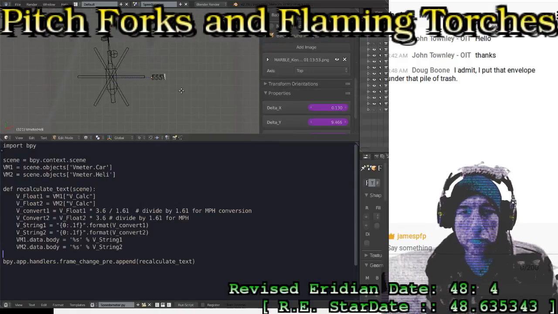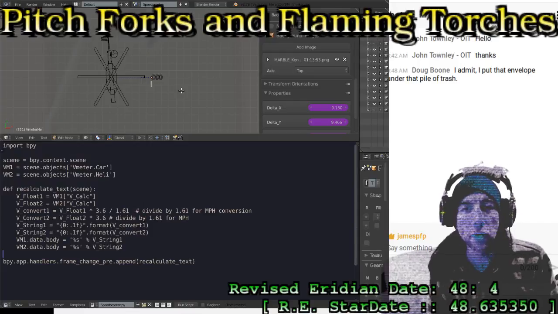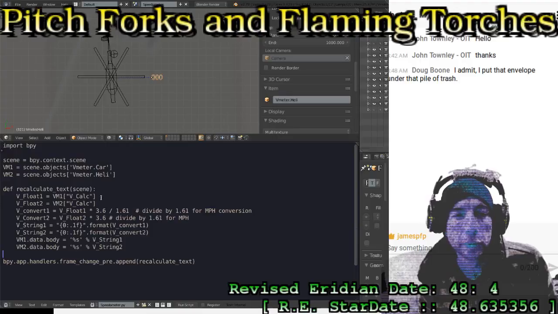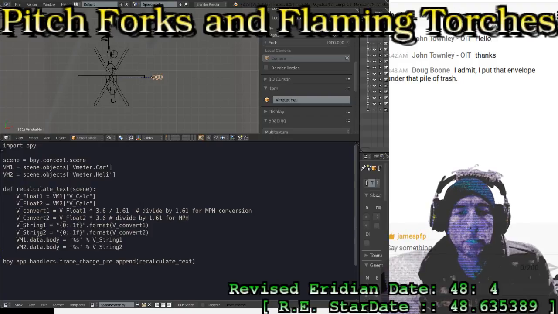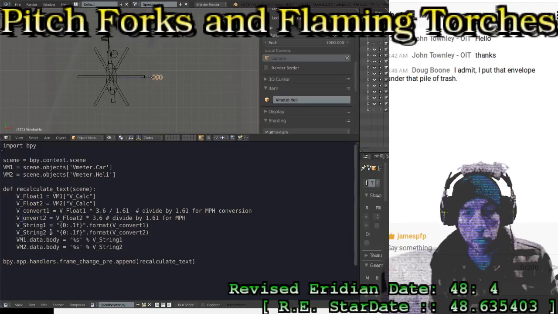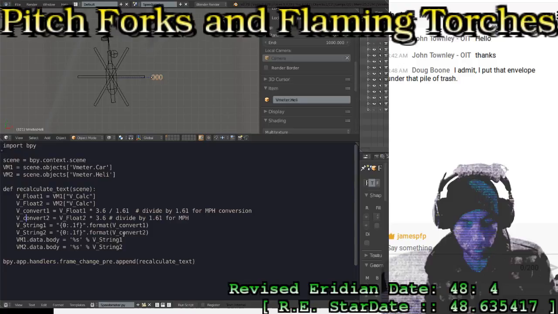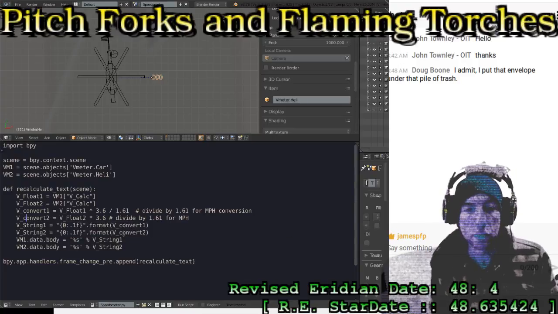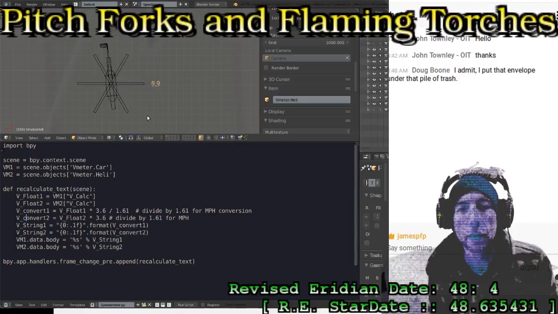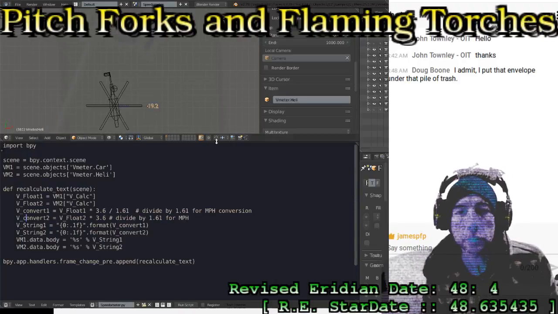Okay, I'm going to select this. Didn't matter last time, it was 555 that was in the first one. Now, why ain't V meter heli registering? Do you see my error? I see my error. There's the error. Convert without capital, so it didn't get the right value because there was no V convert with a capital. Now there is. Or now it's working, I mean.